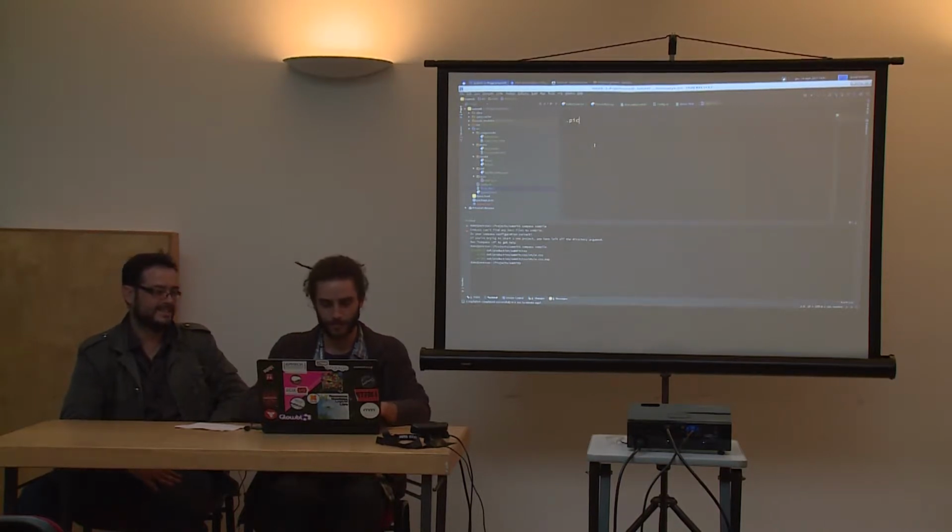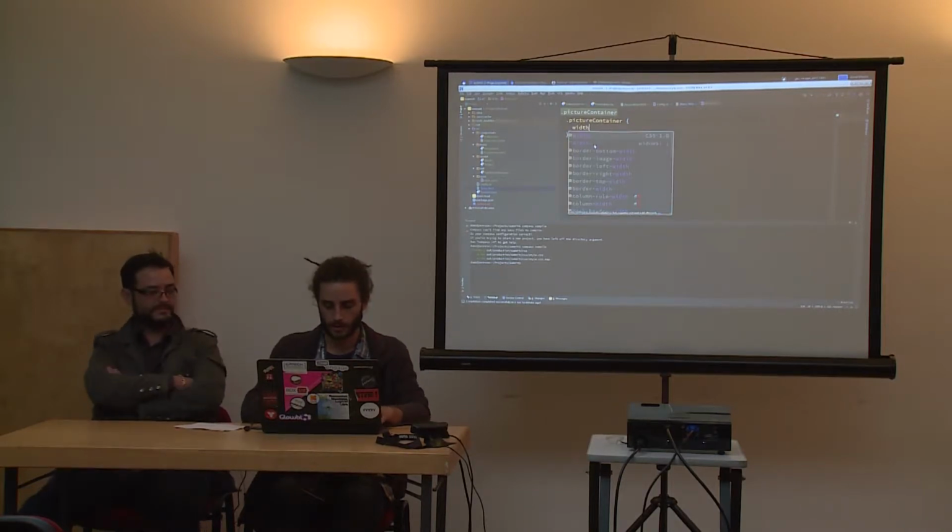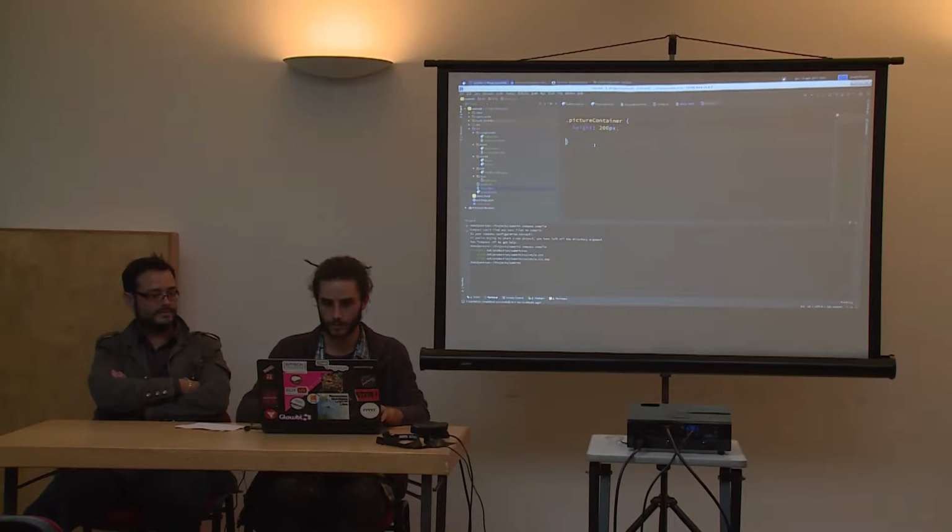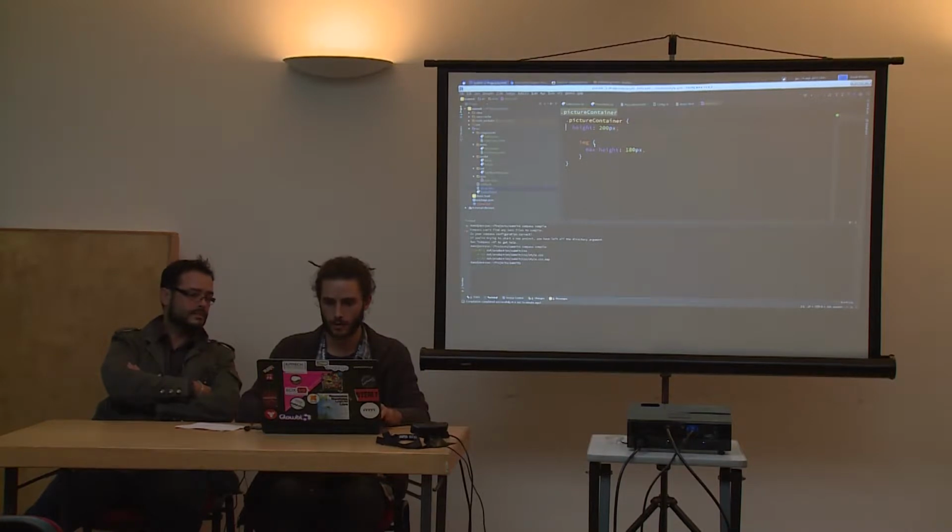So, here, width. No, height. And padding.